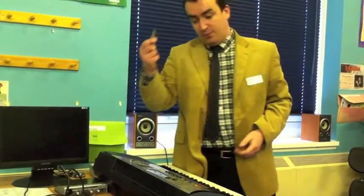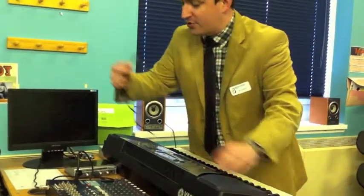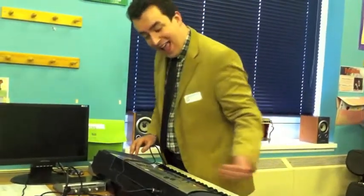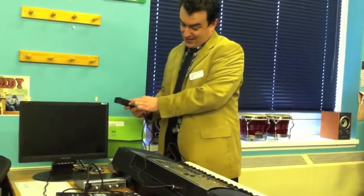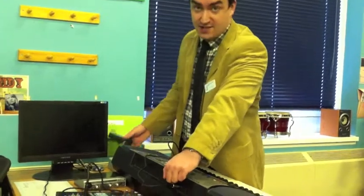With the 5-pin MIDI DIN cable, you need to take the MIDI OUT of the keyboard — so you put this one into the MIDI OUT. To be clear, the MIDI OUT socket goes to the MIDI IN socket of the Mac. You're only sending information from here to here, so you don't need a cable going from the MIDI OUT socket of the Mac to the MIDI IN socket of the synthesizer.